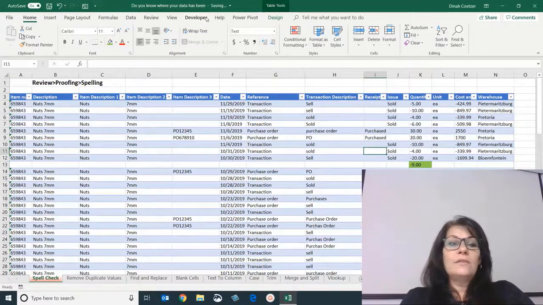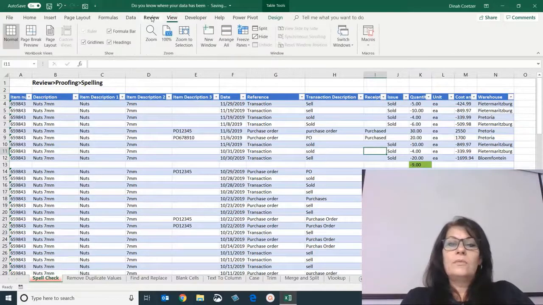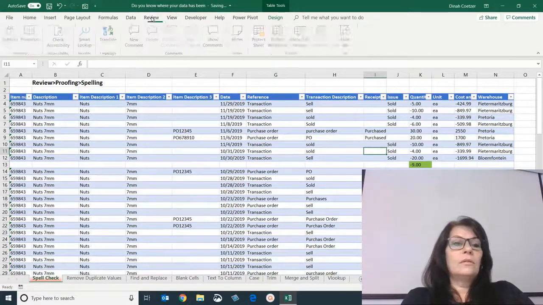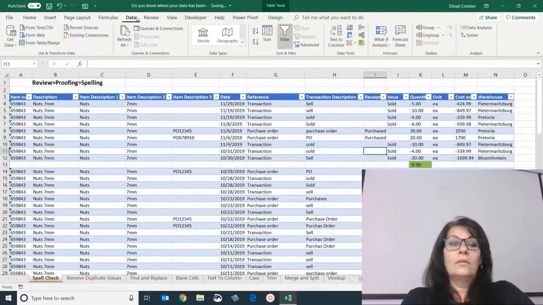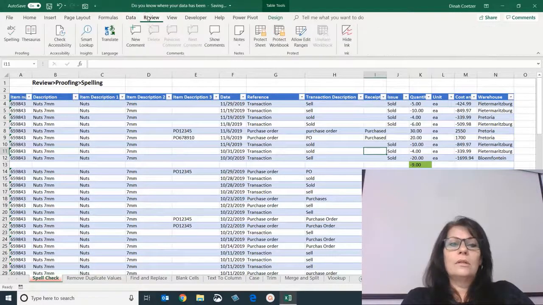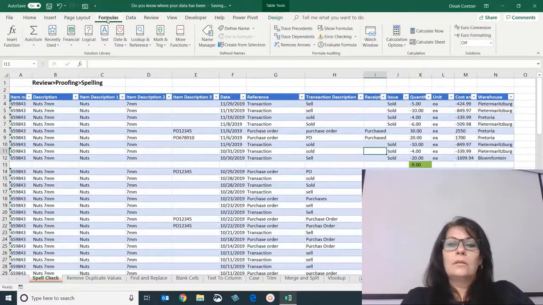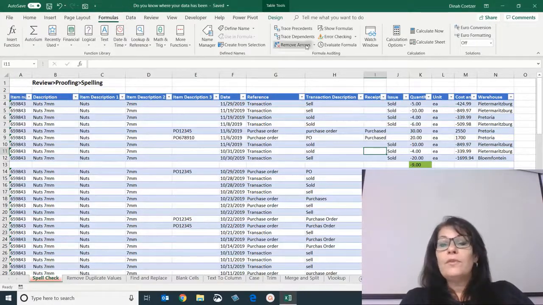A very nice little feature. Let's see where we've put it. Is under the Formulas tab. I don't know why I always assumed it should be under the Data tab, but it's under the Formulas tab, and I've got the option to create a watch window.